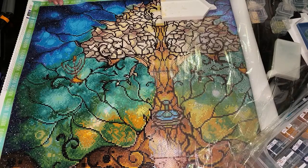Office. Oh, no, Sensational. I am not doing that tree again. I'm doing a tree again, yes. But see, this one is not psychedelic. This one doesn't have phallic symbols in it.